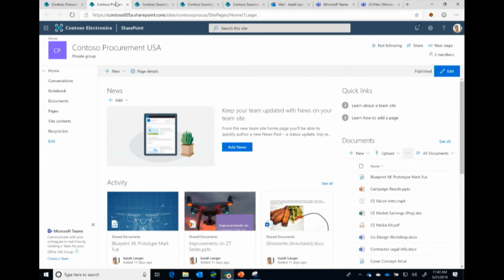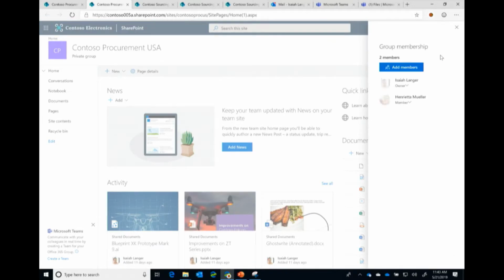So if that demo worked, we would have been redirected to a brand new team site homepage for the new group connected team site. I will just orient you on what you would expect to see. In the header, you'll see a note that says private group, indicating that this is a group connected site. There's a member count in the header as well. If you click on that, it shows you the members of the group. You can manage membership for that Office 365 group right here in SharePoint.